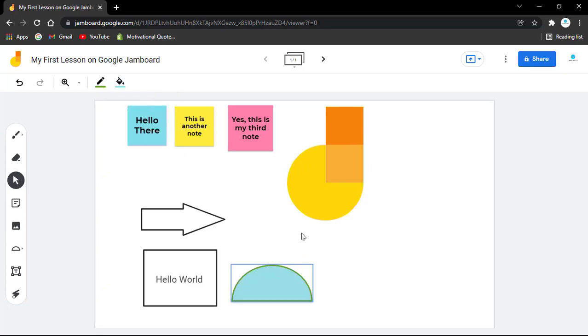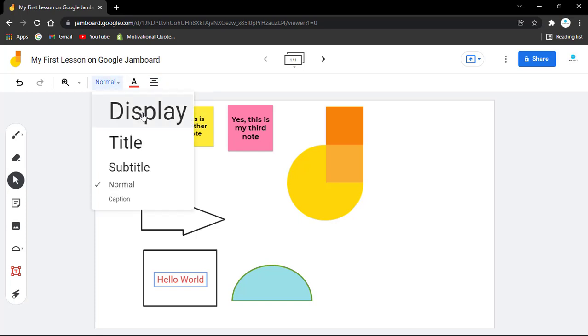So I can do it to all the other icons. And with the text box as well, I can choose the color of my font. Then I can also align it to the left, to the center, and to the right, however I want.